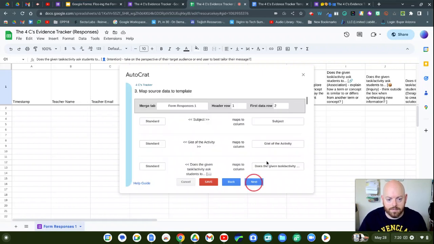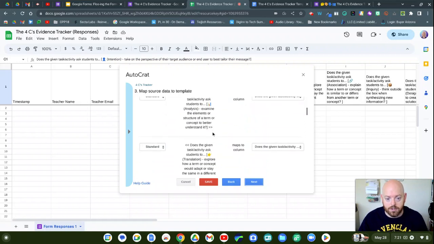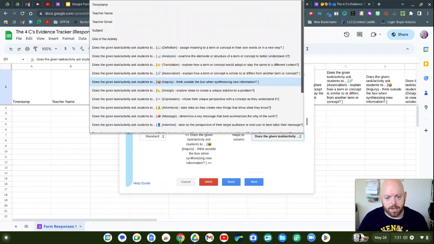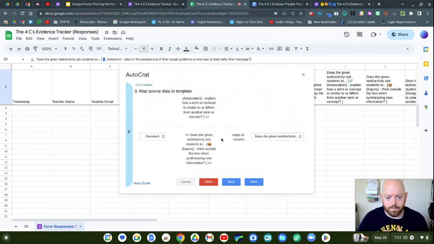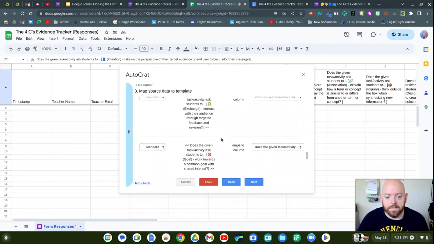All right, I'm going to click next. So here's where it goes through and says, all right, you put this in the document. Well, it matches this column in the Google Sheet that's attached to your Google form. So right away, I have a sigh of relief because I don't see any red flags, because it literally puts a red flag next to something if it doesn't match for whatever reason. So as I scroll down, I'll see that all of these match. And if for some reason one didn't, you could manually map it by selecting from the drop down here. But again, I'm off and running already because I didn't have any that were mismatched, which is good. All right, so I'm going to go next.